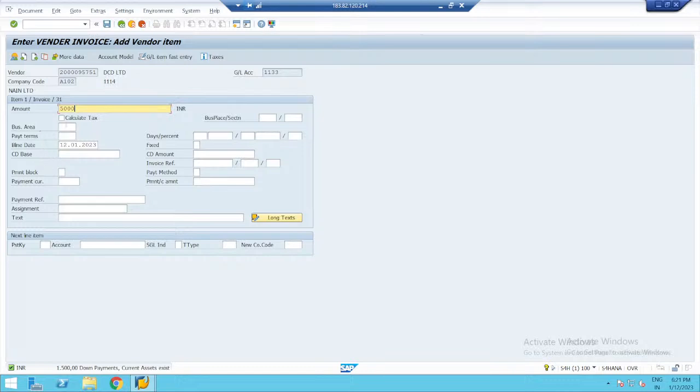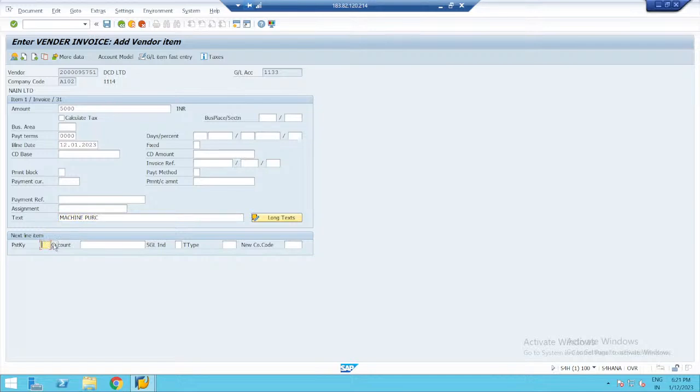Then business area, payment terms, say pay immediately. Then you can keep the payment block here as well. Then assignment, then text, machine purchase.